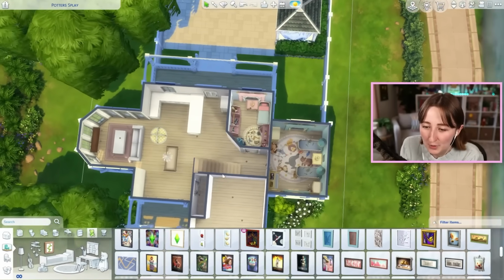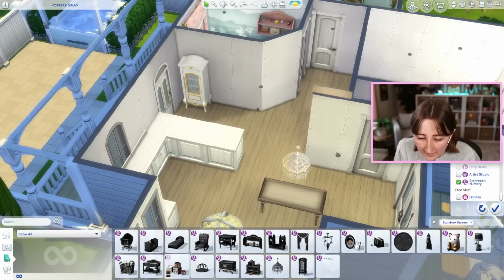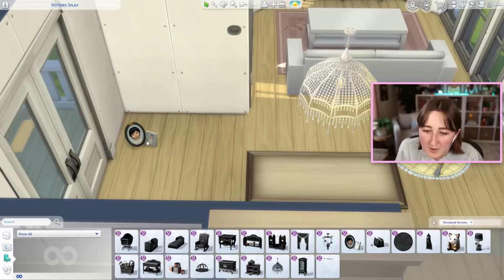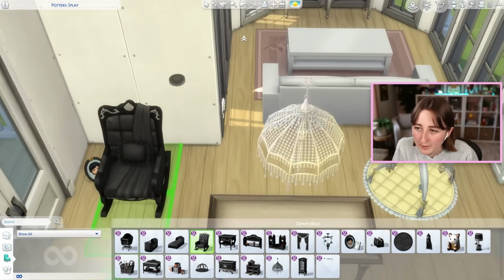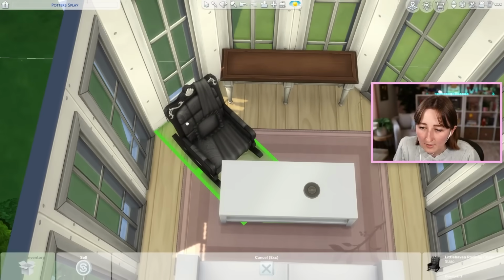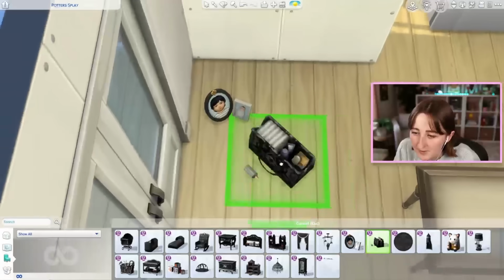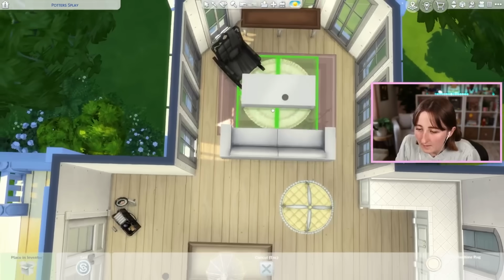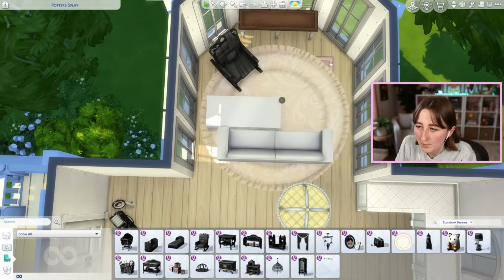I feel like now we've totally got a vision for the rest of the house. I'd like to go through and see what else we can use in here. There's some things, like we could totally put this little picture in this room. I think I'll do the rocking chair over here. Maybe we could have the diaper bag by the front door too, kind of like easy access to grab and go. This rug also comes in some more simple colors.